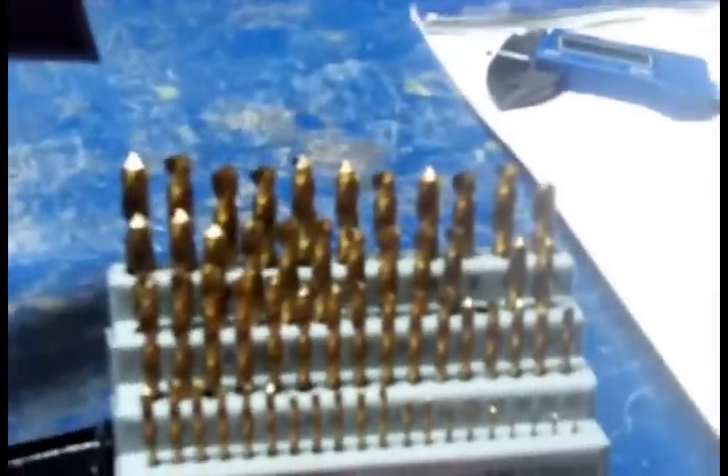The old country boy big kid method is the poor boy operation. Rather than take all of this off — when I had such a hard time getting it to fit — I decided I wasn't going to take it off. If I did, I'd have to jig it and spend considerable time getting it so the milling machine could go in there and widen this out, and it would be time consuming. So you true machinists out there will probably have a heart attack about what I'm going to do to fix this. I've got a numbered drill bit set with pretty small graduation steps.